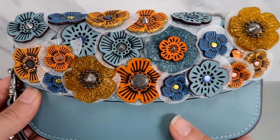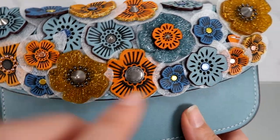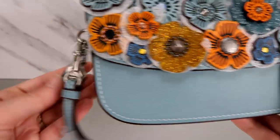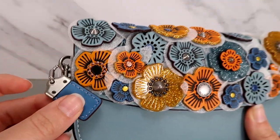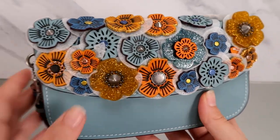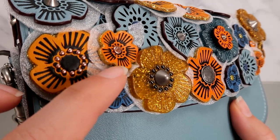And then if you look closer, some of these tea roses actually have glitter in them. These are almost like rubber, and they've got glitter in the yellow and the blue here. You can see this still has little foam pieces all the way around every single tea rose because it's brand new, has never been used. The hang tag on this one is this beautiful darker blue on the back that matches some of these tea roses. You've got this blue here, which I think is beautiful. Then you've got a dark yellow. This one's like an orange. And you've got this yellow that's in the rubber version. And then you even have little rubbery glitter edges around some of the normal ones.